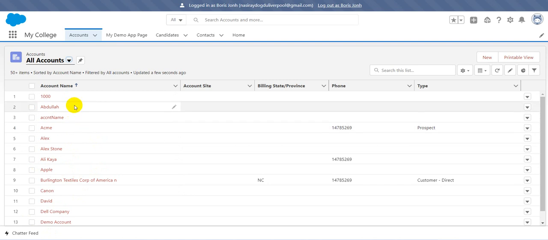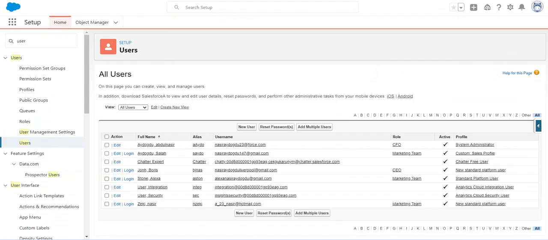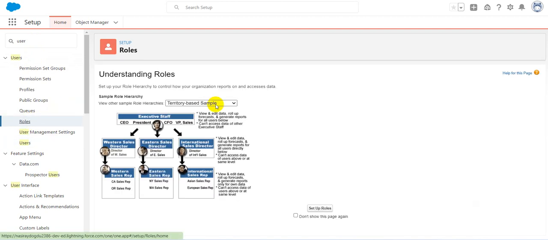So in this case, what happens? A manager can see all or has all the authorization that the subordinates have. Whatever authorization they have, their manager already has that. So this is controlled by role hierarchy. Let me go to roles again. I will remove that. I will go to the next example.